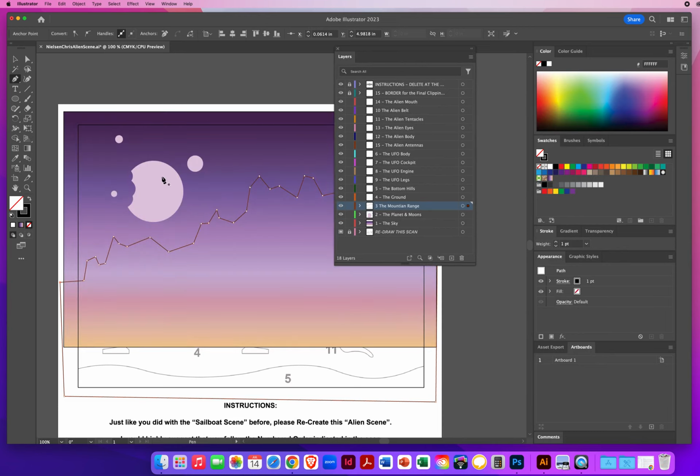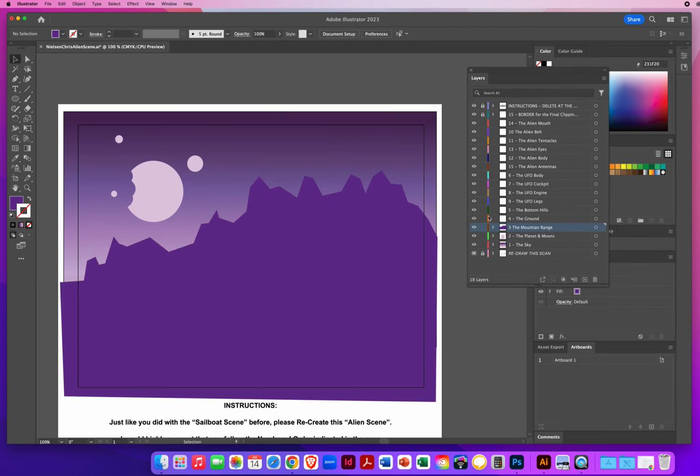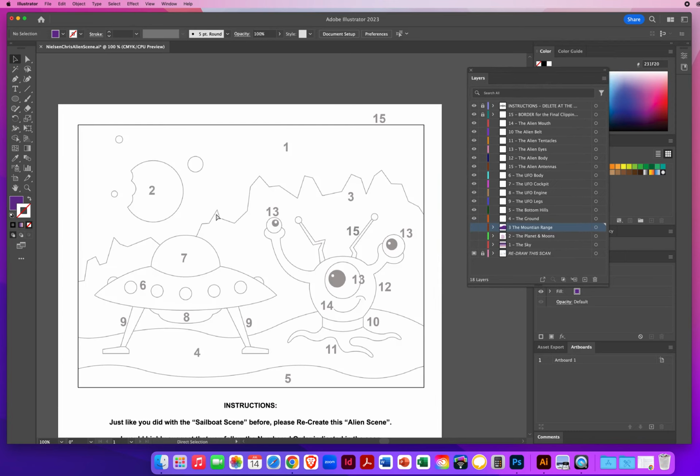So I have kind of purple planets on a purple sky. So maybe let's go with a darker purple mountain range right there. Kind of keep the whole color scheme going. I click on my stroke, hit the question mark key, and there's another big chunk of my illustration starting. I'll turn off those 3 eyeballs. Command S on my Mac to save my progress. That'll be Control S on a PC. And now I have number 4, the ground.